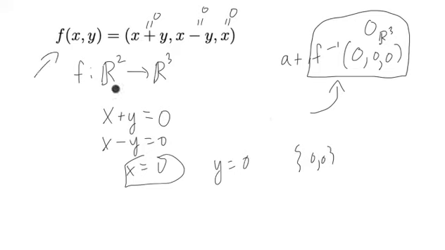It's a quick check. All we have to see is that the only way of making all zeros is for x to be 0 and y to be 0. And as soon as we know that, this function is injective.